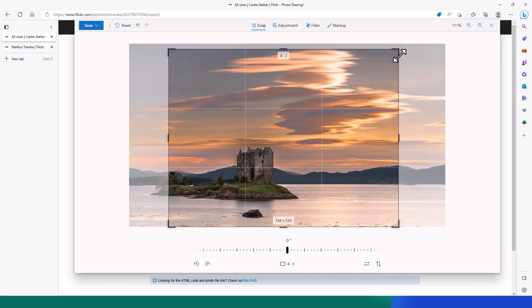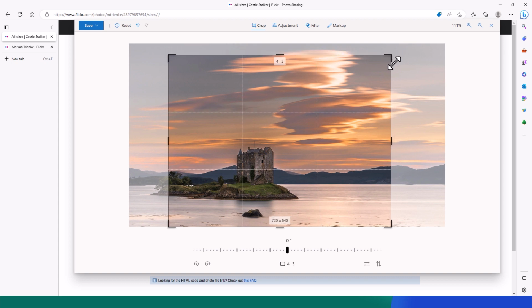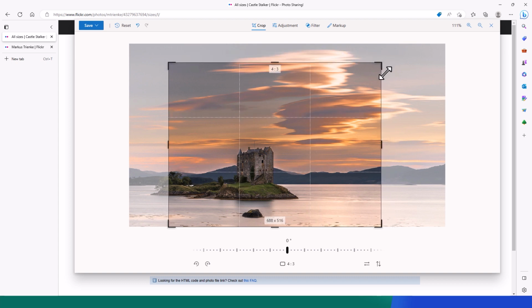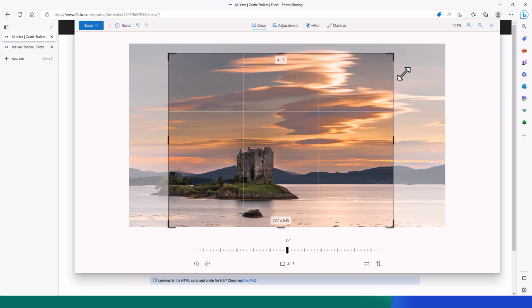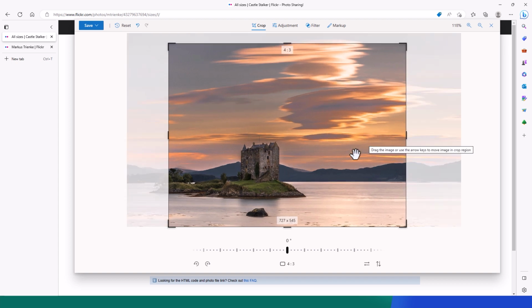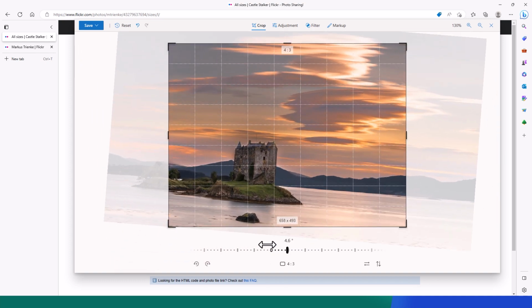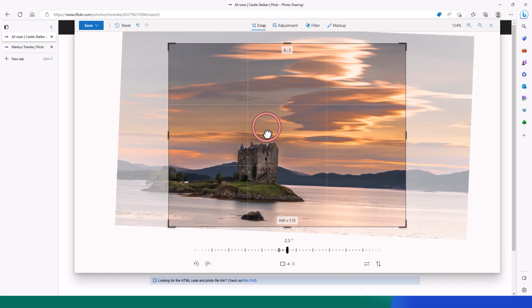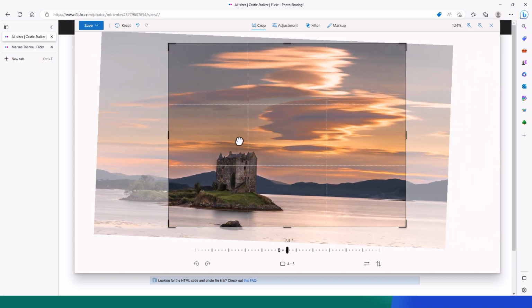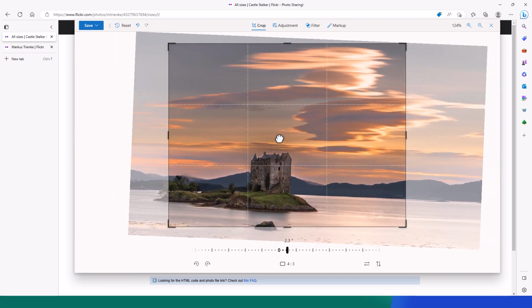The controls at the edges and corners let you change the size of the image. The bottom of the image shows the size that you've selected with your cropping, and the upper part of the image reminds you what the aspect ratio you're looking at is. You can rotate the image precisely with this control, and holding the mouse over the image lets you select different parts of it.